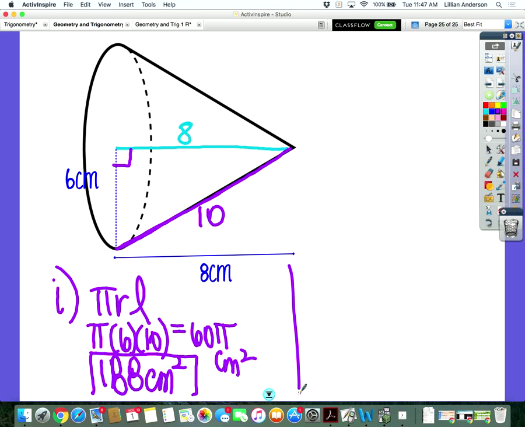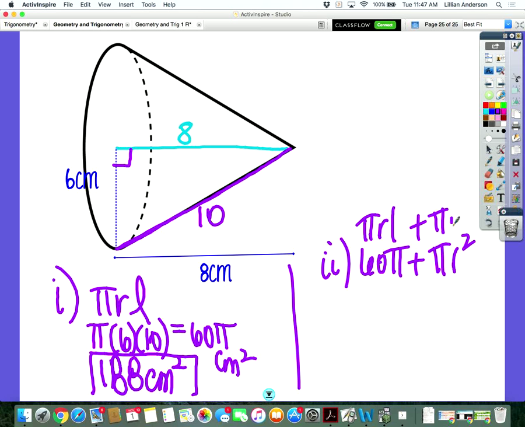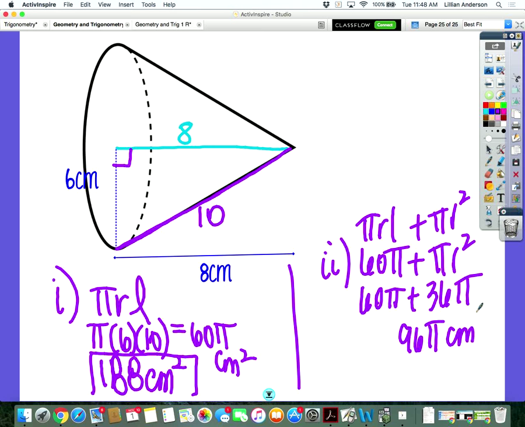To find the actual surface area, though, you take 60 pi, which is your lateral area, and add it to what? Pi r squared. What's your radius? 6. So 36. You have 60 pi plus 36 pi, which is exactly 96 pi. You could leave it like this, include your units, and you're done. Or if you round to 3 significant figures, you would get what? 302, 301, 303. Yeah, round it to 303.